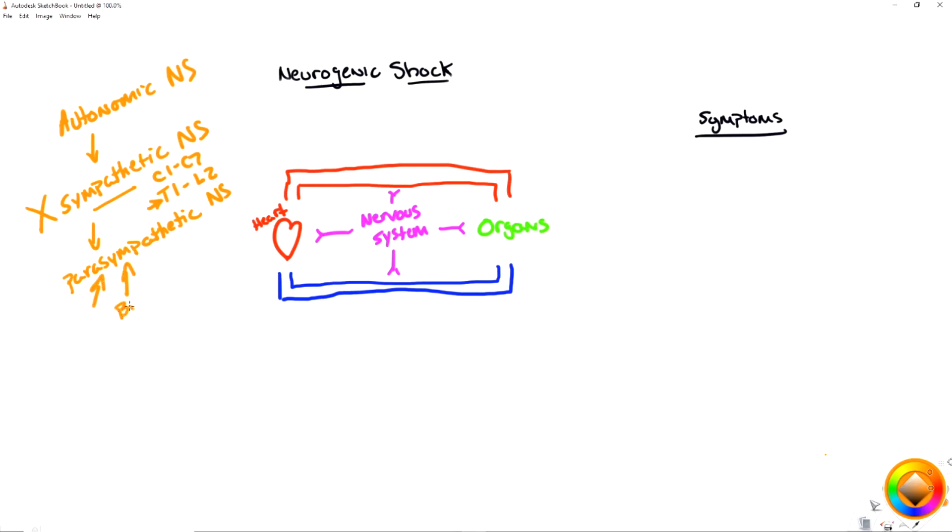Because remember, these are from the brain stem. Many, most, there are some sacral roots as well below the lumbar spine, but the brain stem is where 90% of the information for the parasympathetic nervous system originates. So now that we have that out of the way, what happens here?